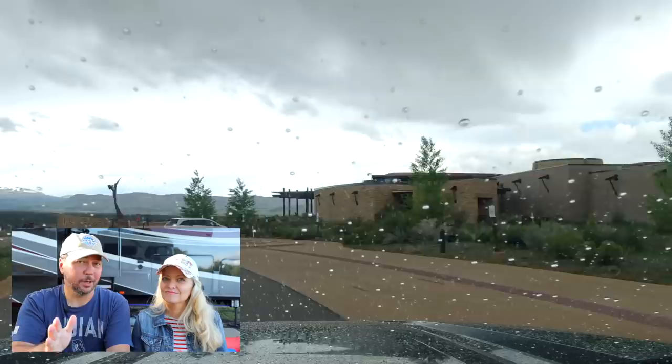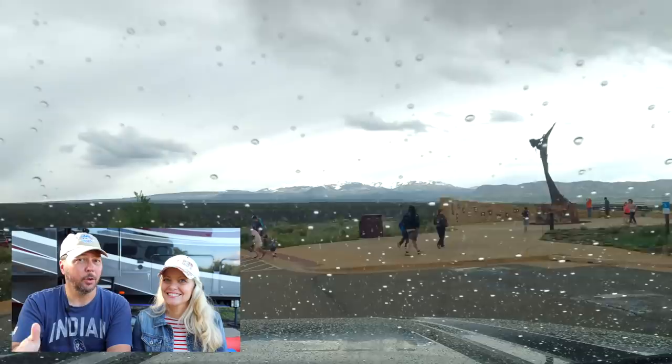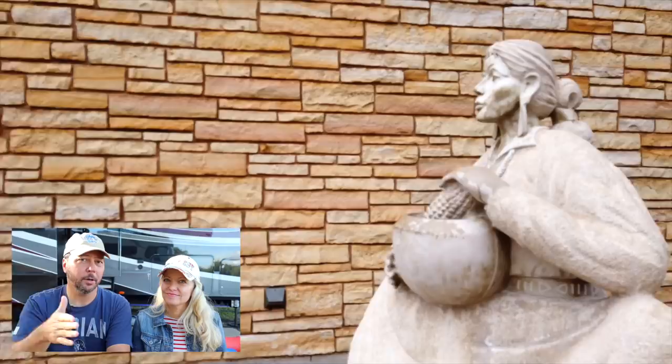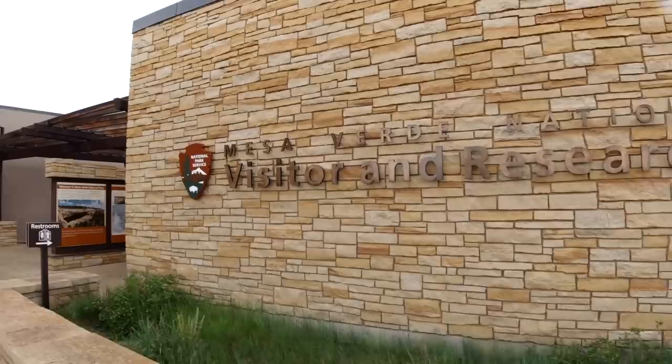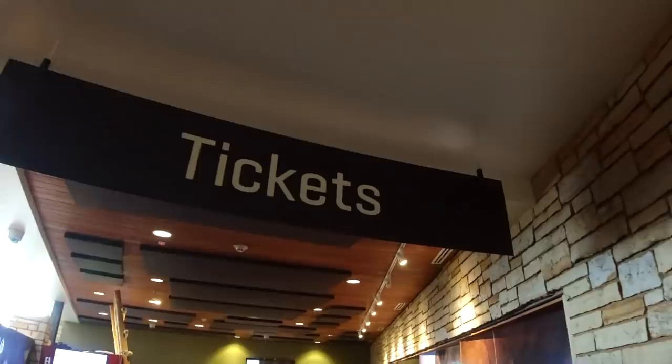Let's get into a little bit about the highlight of this particular location, which is Mesa Verde. You can only buy tickets in person at the visitor center for either the day you're going or up to two days in advance. A couple days prior to the day we wanted to go on the tours, we drove up there on a rainy crappy day, but two days out it was forecasted to be really nice. We wanted to make sure we got tickets because if you wait until day-of, they might run out of space on the tour.